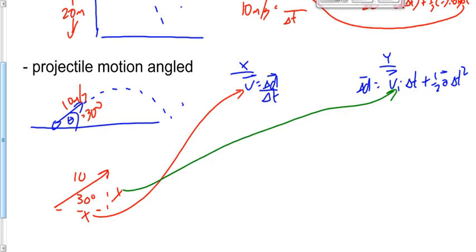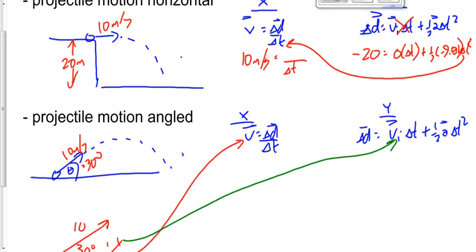What's the same about these questions? Almost everything. What's different? This is different. For the horizontally launched, it's just the number you're given. For the one that's launched at an angle, you got to find a component. Okay, it's an exponent using the cosine function. What else is different? This number. For these problems, that number is 0. For these problems, that number is, once again, a component of your initial velocity.